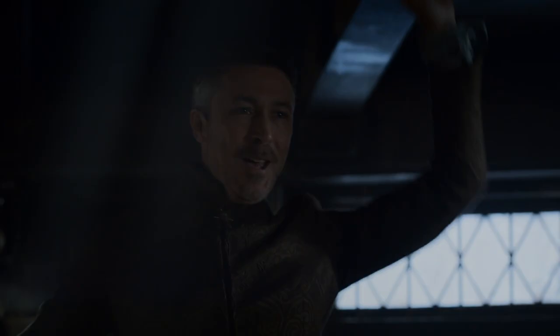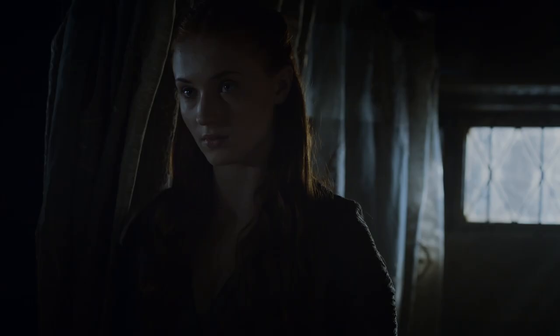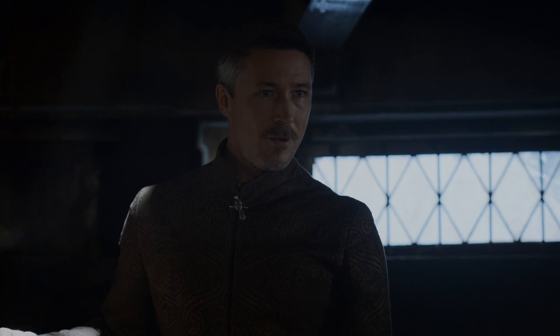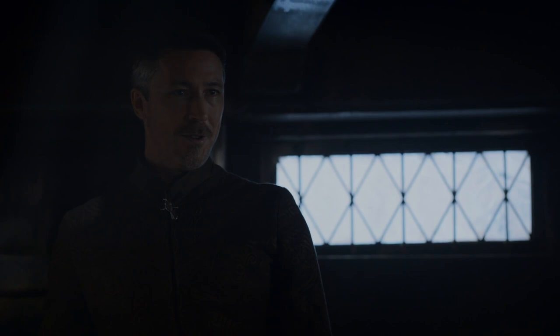Yeah. And the way that this scene is written, the way that these lines are delivered by Aidan Gillen, who is just so good as this character. He's such a scheming little weasel, but that's why you like him. He always reminds me of Lann the Clever, the founder of House Lannister, that there wasn't any reason why House Lannister should have usurped the Casterlys. But they did, because Lann the Clever was just so much smarter than everybody around him. And that's what I always get from Littlefinger. That's why you kind of root for him.